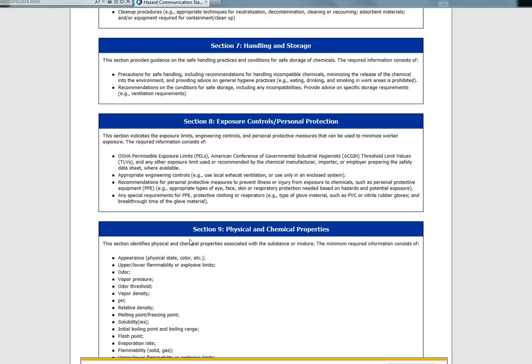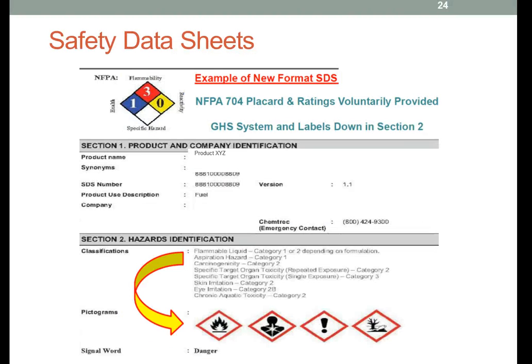And the last item we're going to talk about is Section 8, exposure controls and personal protection. This is the PPE area, and again, we need to know what special precautions need to be taken when dealing with these chemicals, whether it be some type of respirator, some negative air, etc. And again, we need to make sure that our subcontractors who are actually physically working with this stuff have this proper PPE in place.